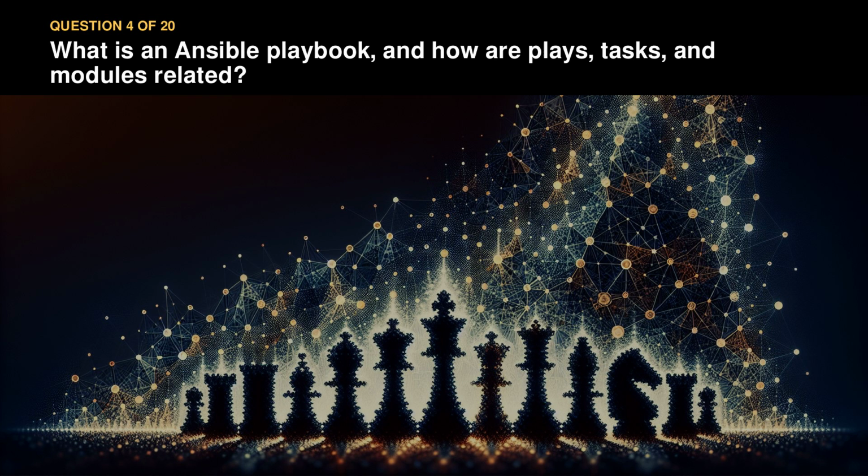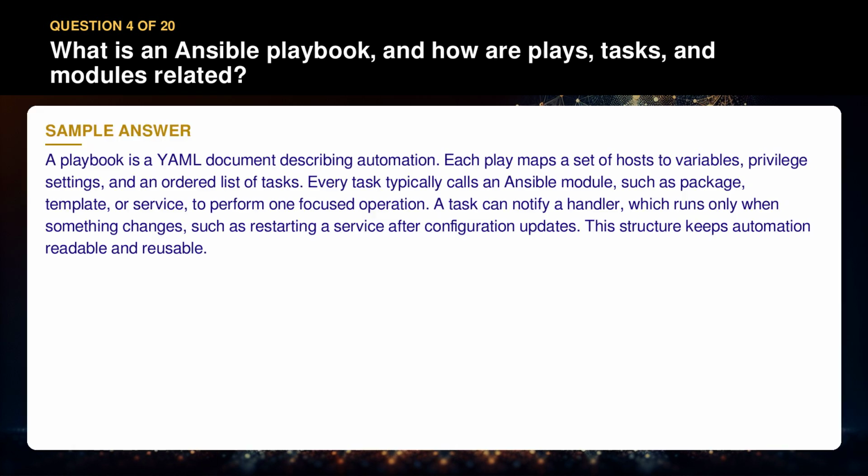Question 4. What is an Ansible playbook, and how are plays, tasks, and modules related? A playbook is a YAML document describing automation. Each play maps a set of hosts to variables, privilege settings, and an ordered list of tasks. Every task typically calls an Ansible module, such as package, template, or service, to perform one focused operation. A task can notify a handler, which runs only when something changes, such as restarting a service after configuration updates. This structure keeps automation readable and reusable.